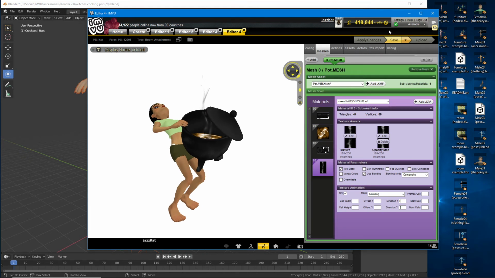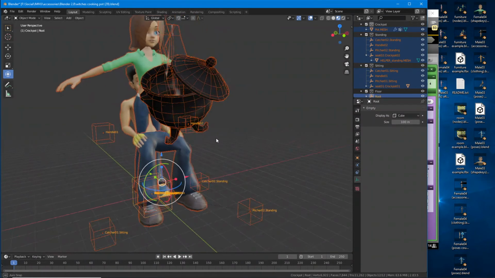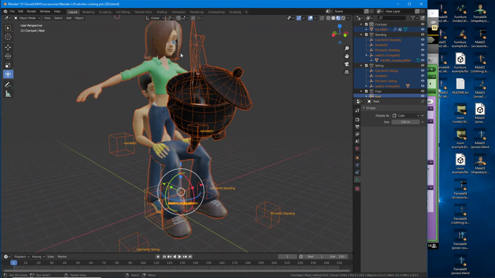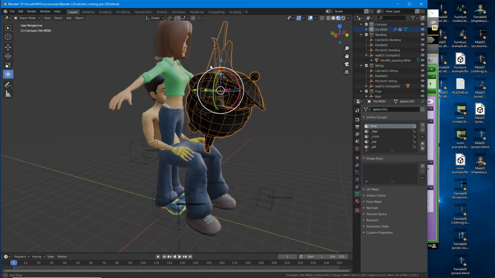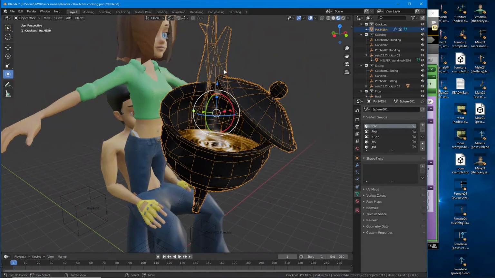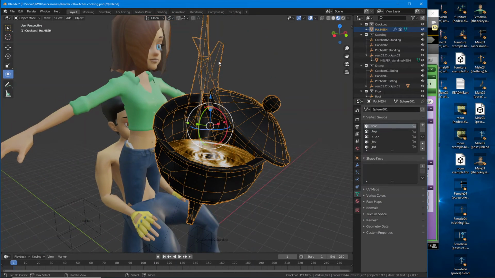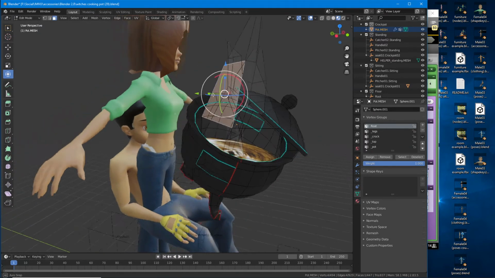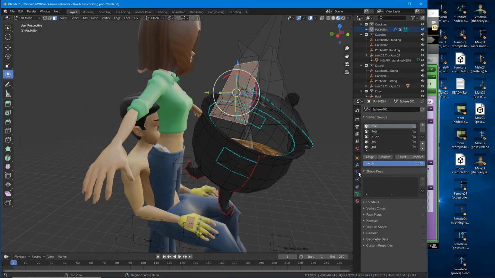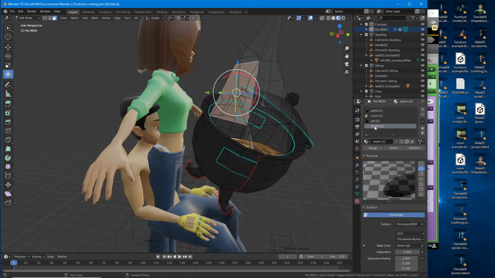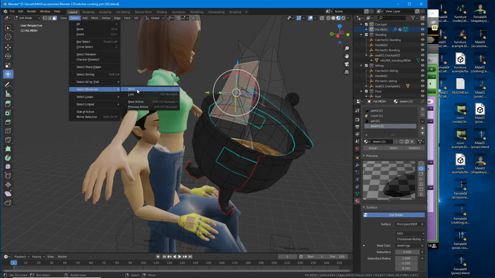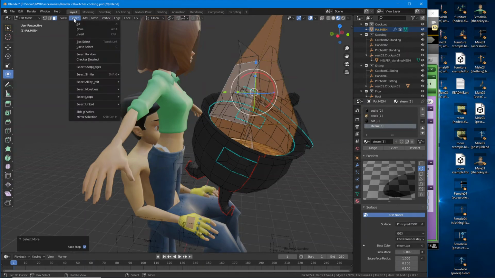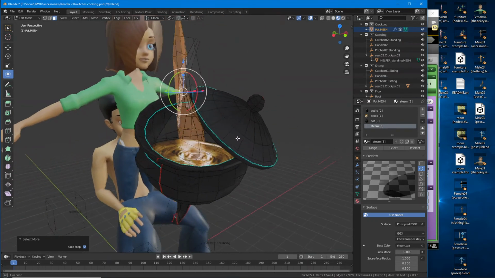But one last thing that we want to do to our crockpot, edit, make sure we are selecting one of the smoky, steamy things. So select more or less, make sure that we've got one selected.